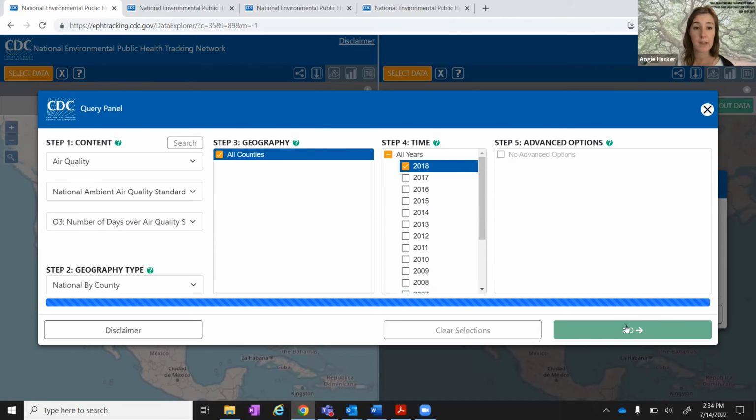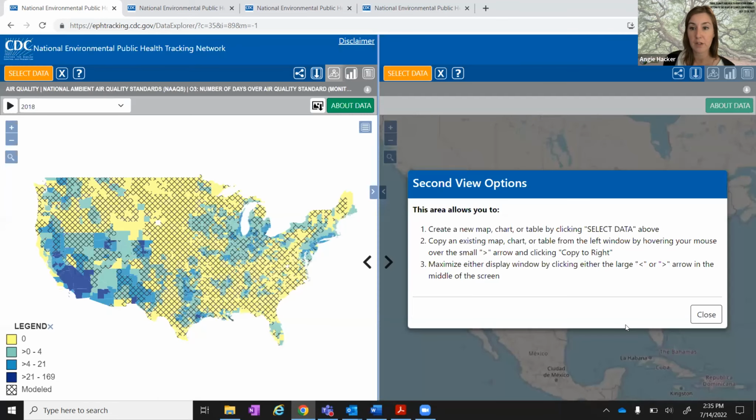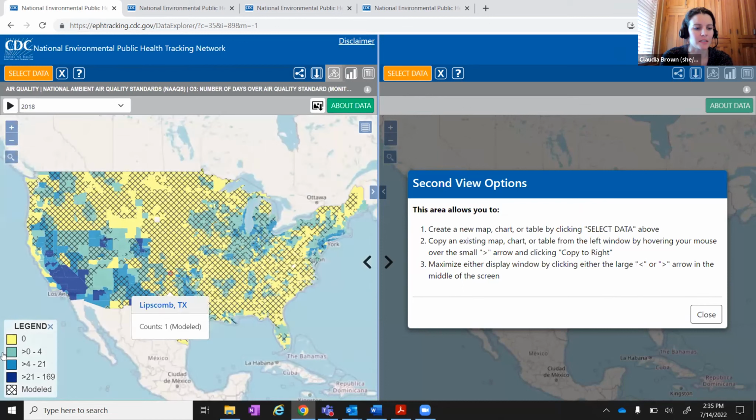I'm just going to encourage folks, as you're watching, try tinkering with it along, right? This is a demo. If you're in your workbook, go ahead and try it. You can't break it. Try it out. So this is giving you the legend, telling you the number of days that are exceeding that air quality standard. And if you scroll over, it's going to give you the count of days. So you'll see this is by county. I'm not sure if it goes more downscaled if you go to the state level, though I think it's county as well.